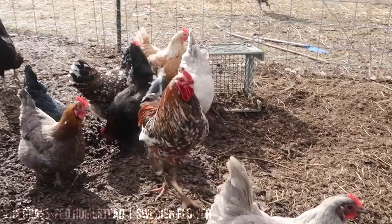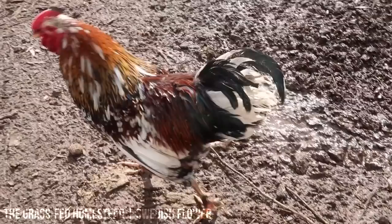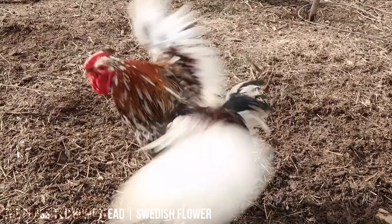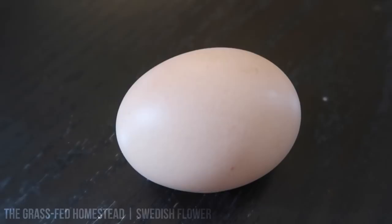Given their cold hardiness, I was really expecting our rooster to have a smaller comb, but he did have a pretty good comb and it succumbed to frostbite over the winter. As you can see, the majority of the frostbitten portion of his comb has fallen off and only a small bit remains in the back. Prior to his comb loss I think he was the most stunning-looking rooster I've ever seen. Swedish Flower hens lay a large beige egg — full-sized chicken egg — and they have been absolutely fantastic layers with the best consistent daily production we've seen since we've been raising chickens.